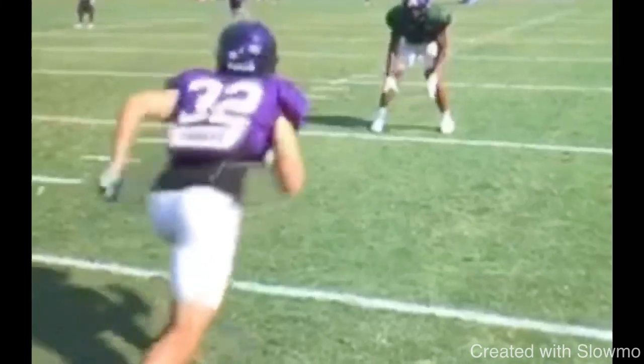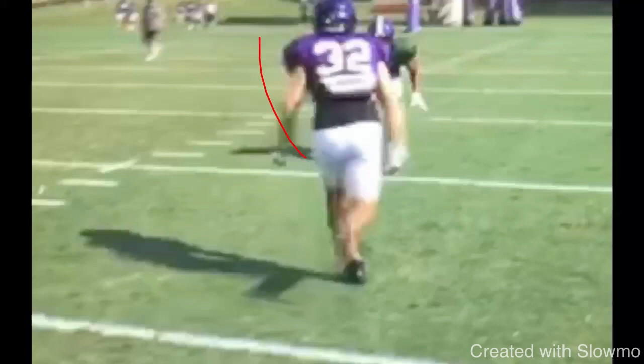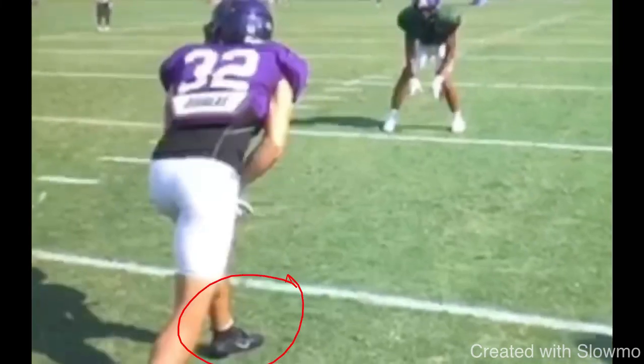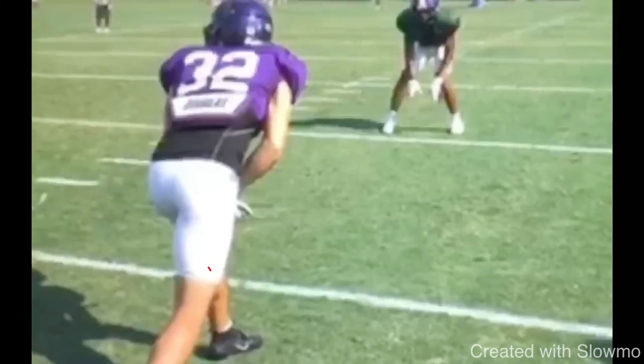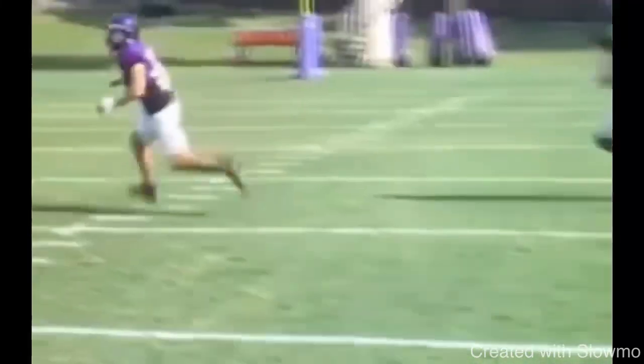This is a perfect textbook balance position because now you have the freedom to either get off the ball right away, pivot off the front foot to stem inside, or take a prep step on a release. When he pivots off that front foot, that allows him to square up the DB, angle his stem at him, get his hips attacking him, and put the DB on the defensive. So to get more speed off the ball, make sure you're in an explosive position with about 70% of your weight on your front foot. That slight pivot allows him to square up the DB and burst to the outside shoulder to get some space.